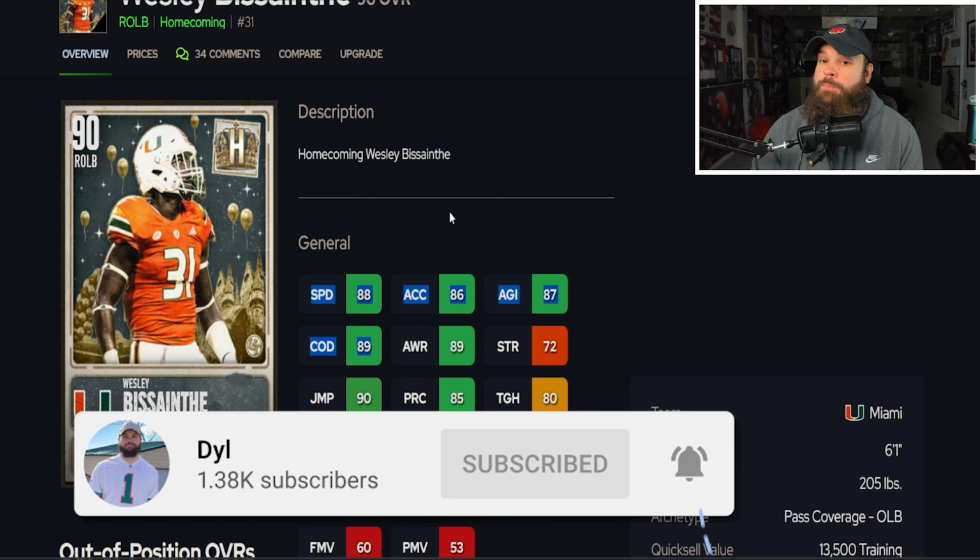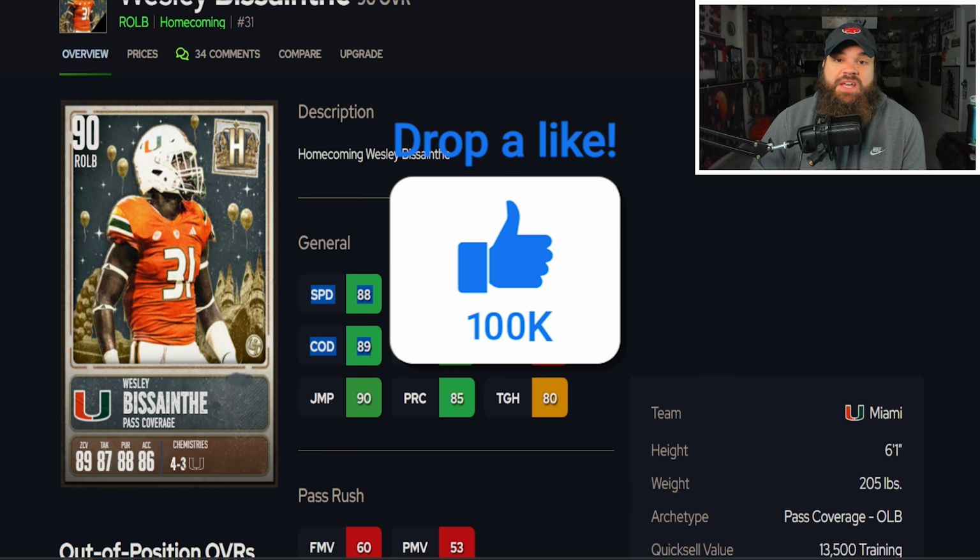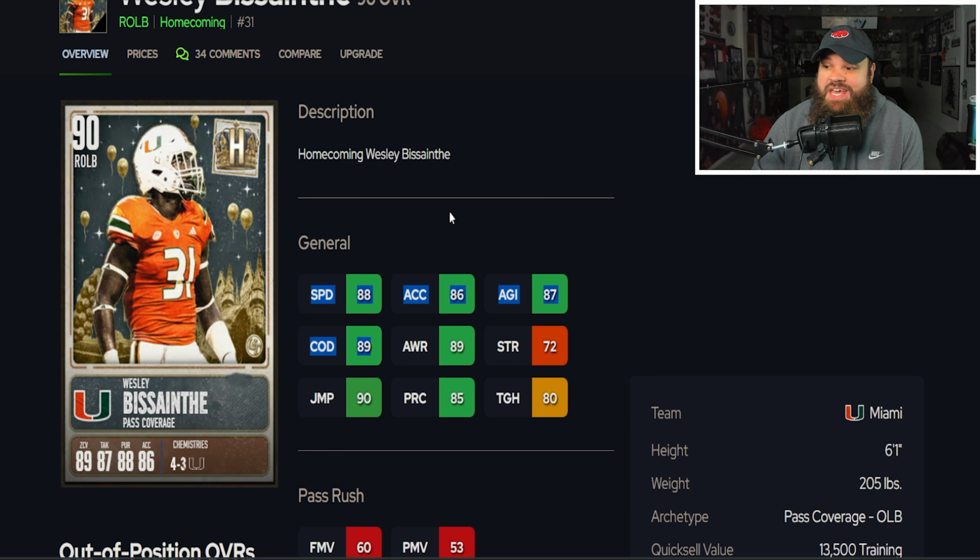If you use this card, he can move. If you see him play in a zone, he can move, which is about the biggest compliment I can give someone a card in this game. You can move. That's a compliment. And he has 85 play rec, but once again, 89 zone coverage.